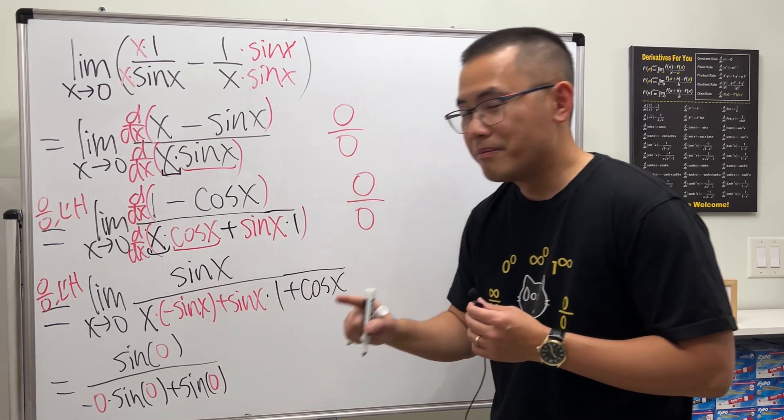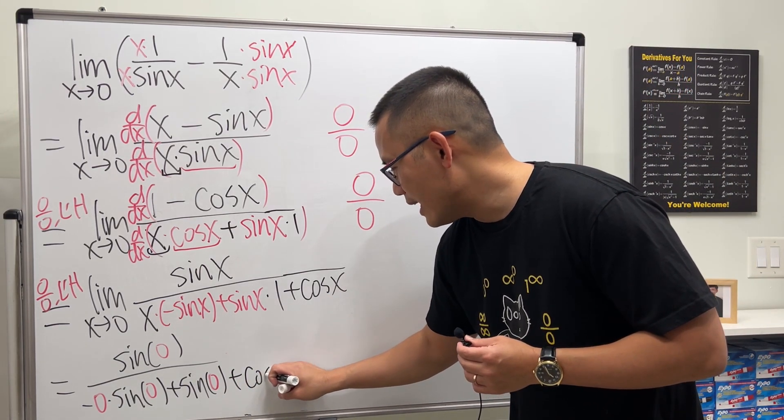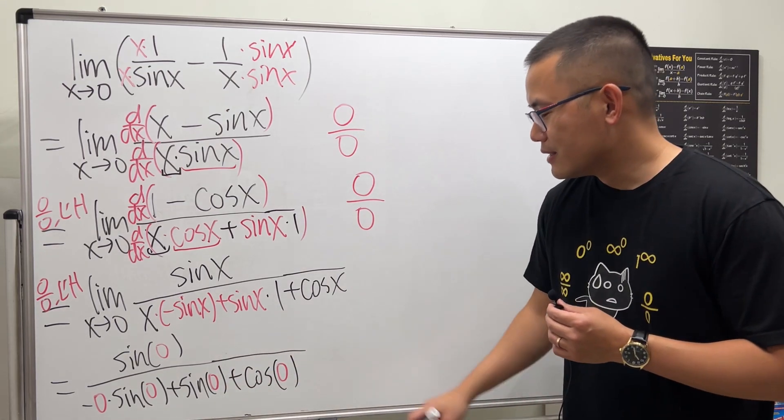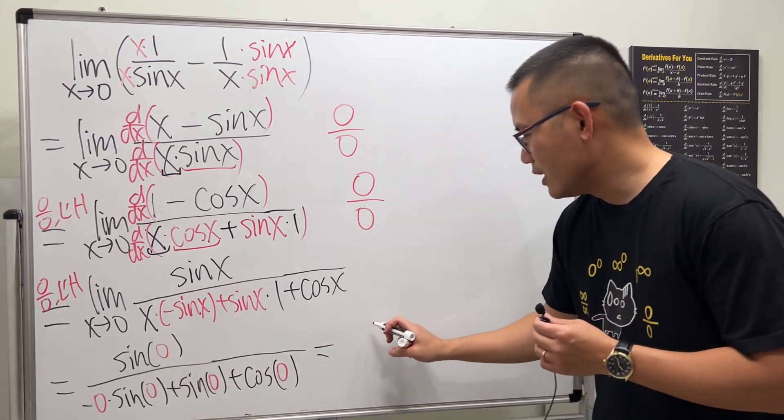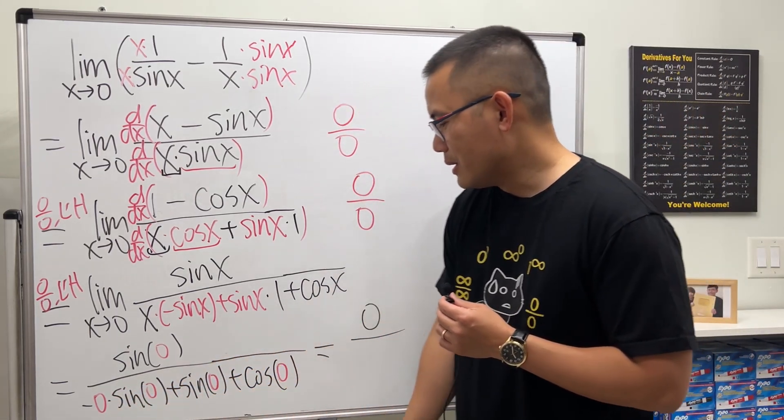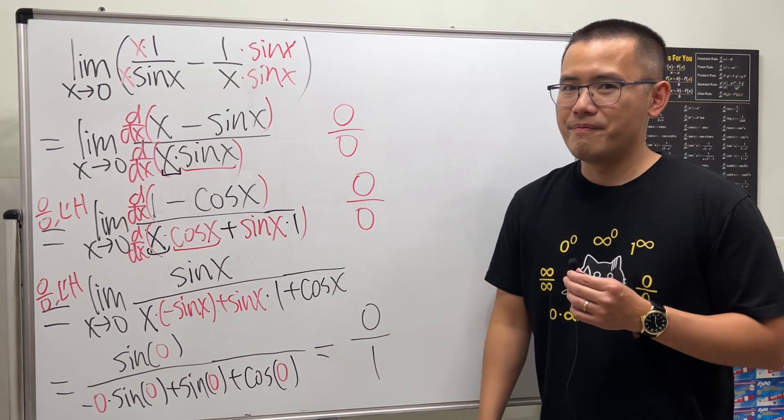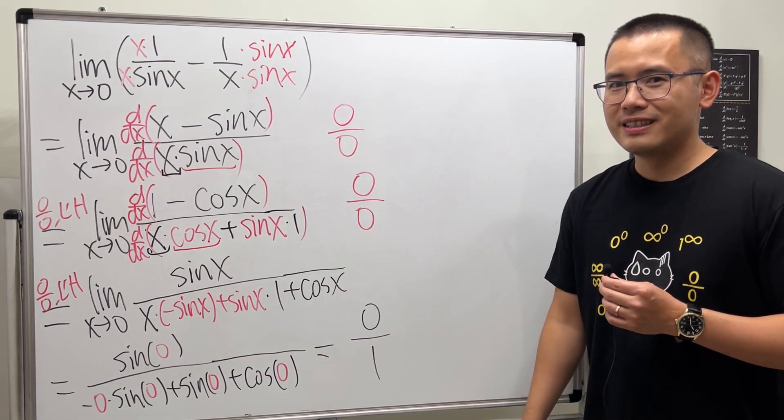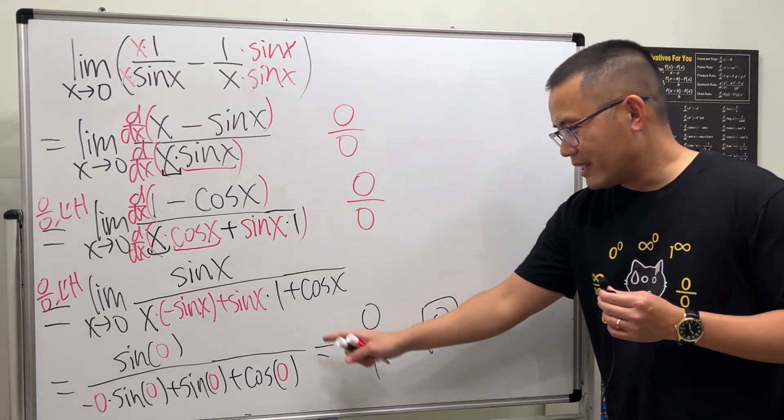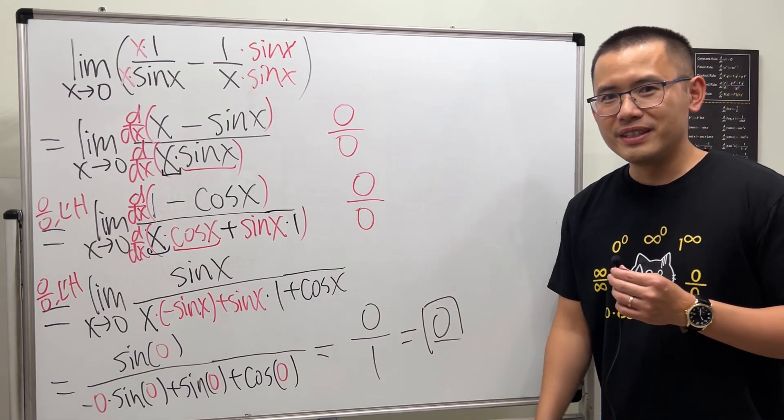Don't worry about it, but you know what, thanks to this cosine here. Because the last thing is that we are adding cos(0). So on the top this will give us zero, but on the bottom this is zero, this is zero, but this is one. So we have zero over one. What can we conclude? The answer is zero. Yeah, so thanks to this part and it actually worked out pretty well. The answer is equal to zero. So hopefully this one helps you.